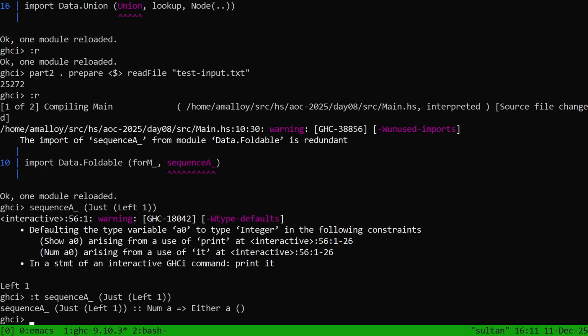So I don't understand why sequence A didn't work there. It's something to do with how the monad transformers stacked together made my situation different from actually being a maybe of a left. I mean, it was maybe of an accept T, and I thought sequence A of that would give me an accept T of something. But I guess it wasn't right. Okay, whatever.